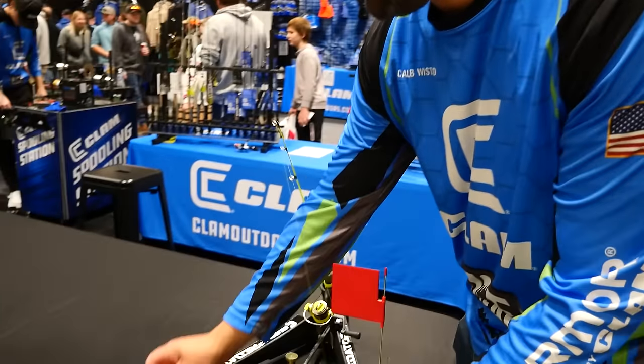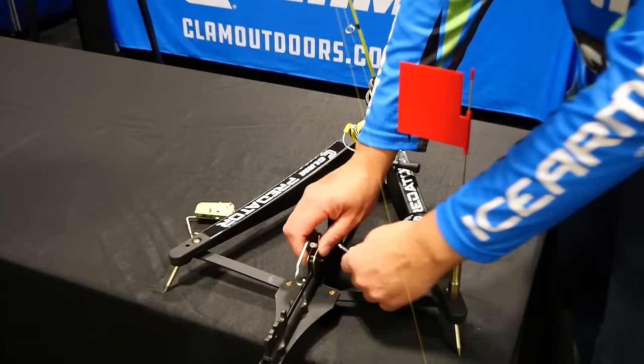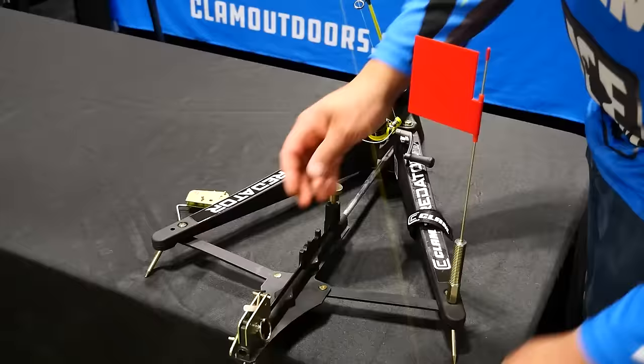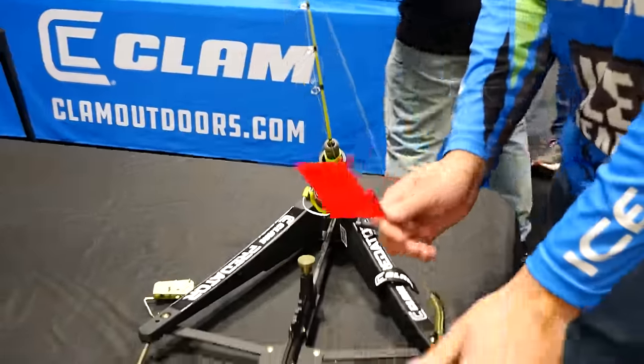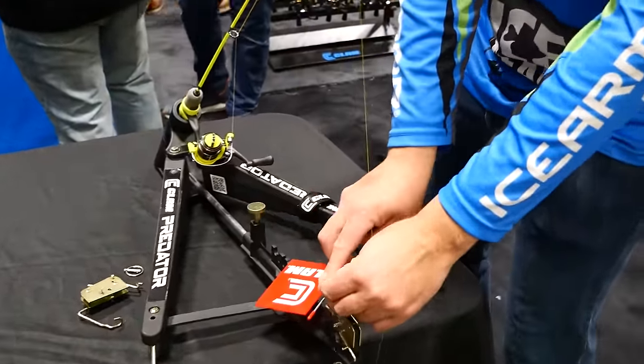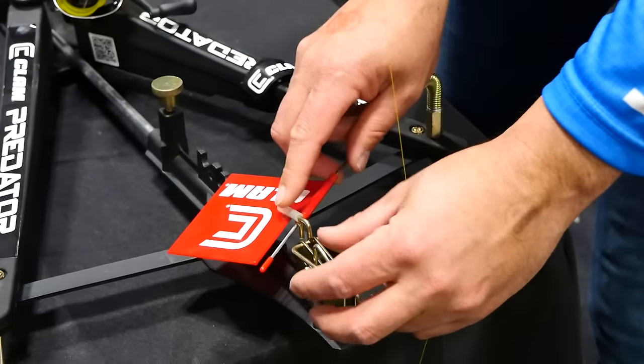This also comes in handy if you want to use a bigger sucker minnow, let the fish take it. This one is going to act more like your iFish Pro and just trip the flag. There's no automatic hook setting. So we can leave the other trigger home so the warden doesn't have any questions. And that's very important if you're in Minnesota.